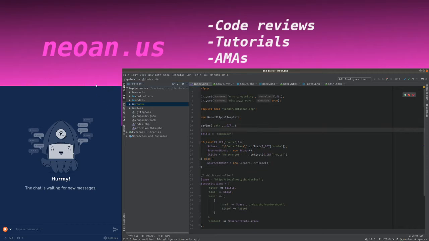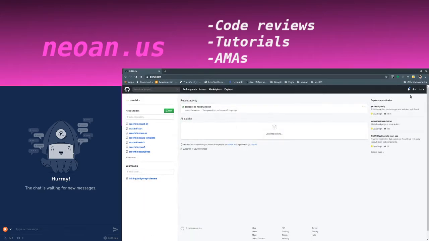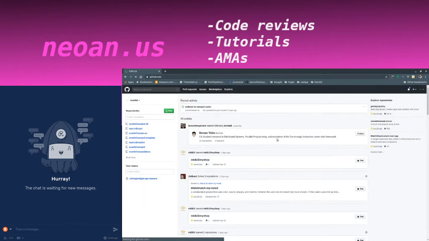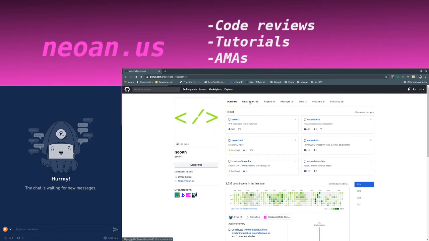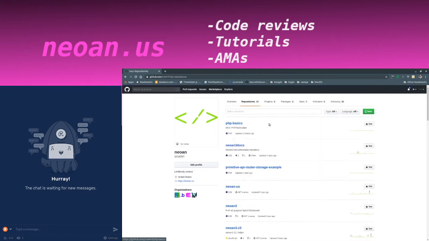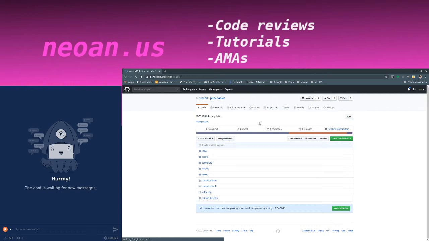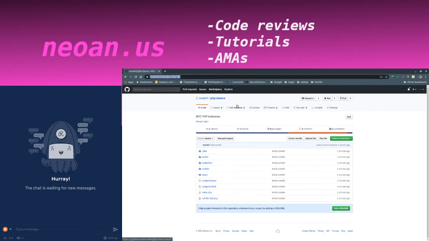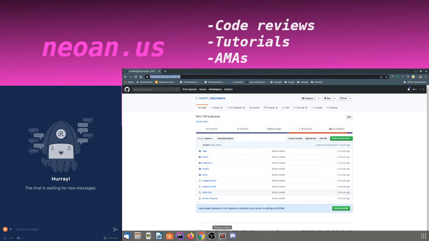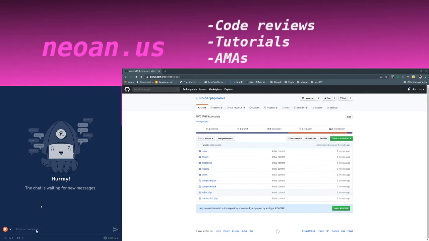So let's quickly go to GitHub. Let me get that over here for you. So you see that, and basically I should have this right here called the PHP basics. That's fine for now, I guess. The only thing that I'm going to do is take this and post it in my chat for now. That's what we want to do.